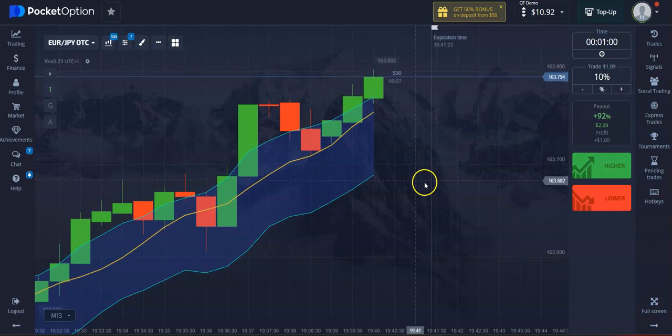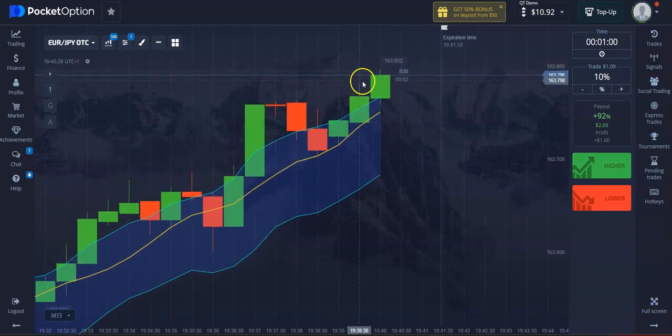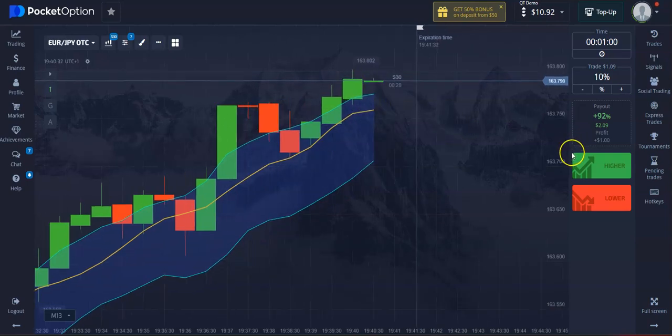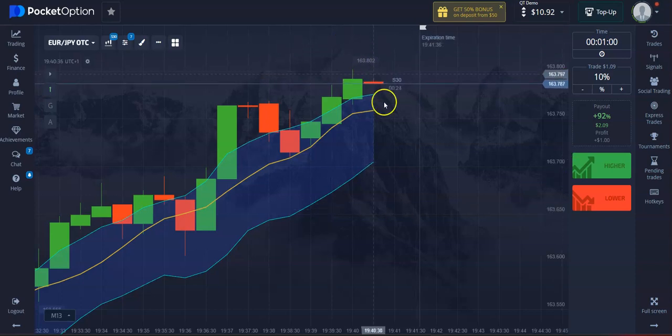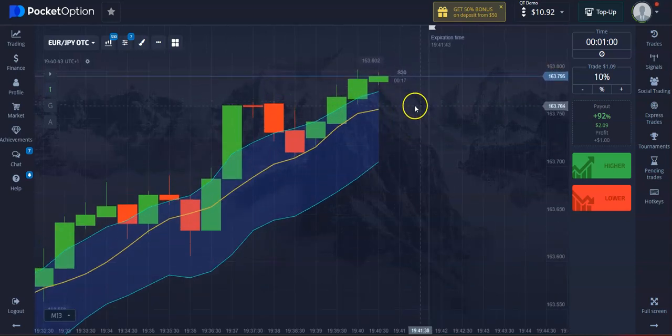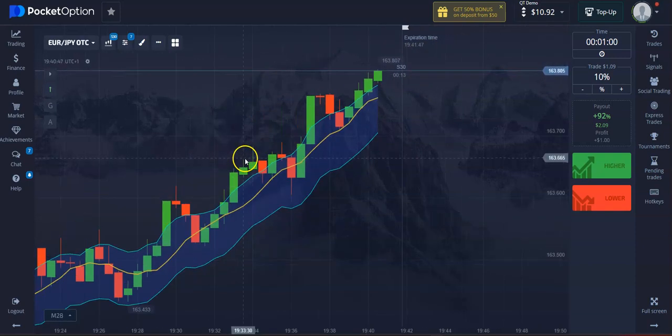Essentially, that's that. And also, you have to keep in mind that the price can only go up or only go down so much. Okay, eventually there will be a turning point where the price will reverse and go down, or vice versa, will go up. So you have to keep that in mind as well. That's why I am using the Keltner channel.